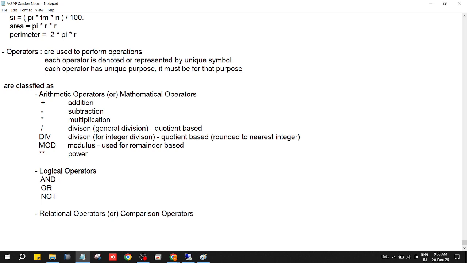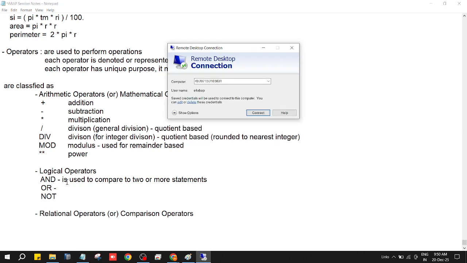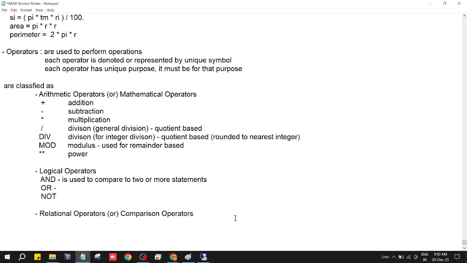AND is recommended when you compare two or more statements, the logical AND. What is OR then? OR is also a logical operator.